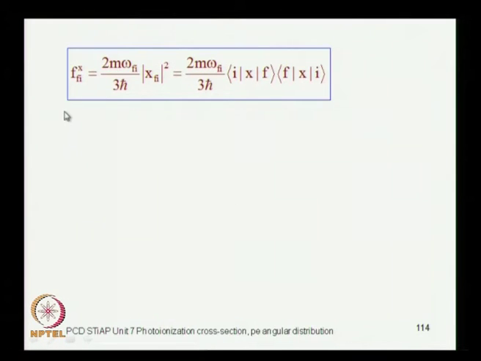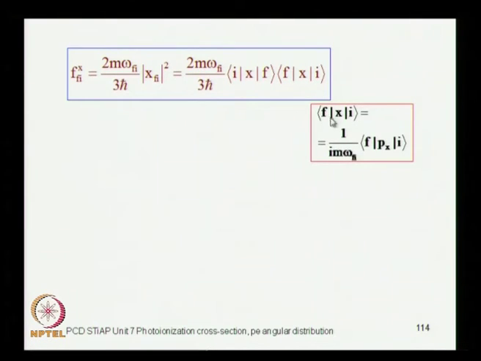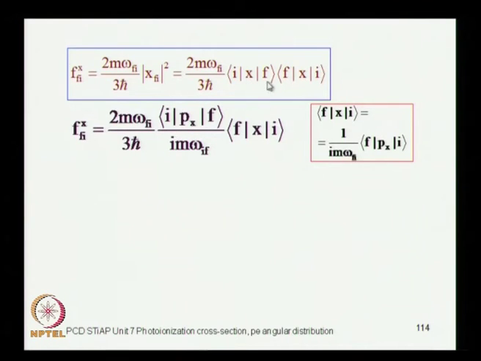Now, let me take the expression for the x component. This is the modulus square of this matrix element. So, I write this modulus square in this form, which is ⟨i|x|f⟩ times its complex conjugate. Now, we already have an equivalence between the position form and the momentum form. So, using this form we can write these elements in momentum form. I have written the first of these elements in terms of the momentum operator, while the other is still in terms of the position operator.